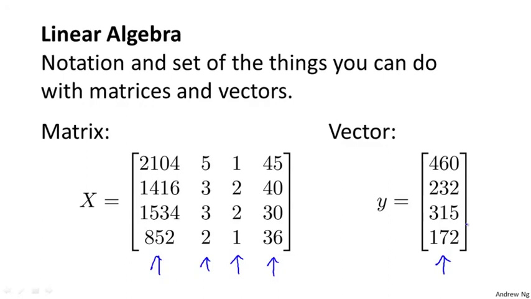It turns out linear algebra isn't just useful for linear regression models, but these ideas of matrices and vectors will be useful for helping us to implement and get computationally efficient implementations for many later machine learning models as well. And as you can tell, these sorts of matrices and vectors will give us an efficient way to organize large amounts of data when we work with larger training sets.